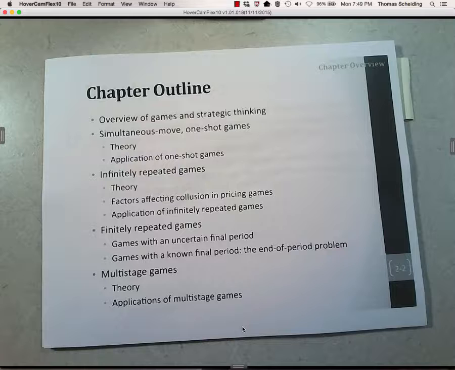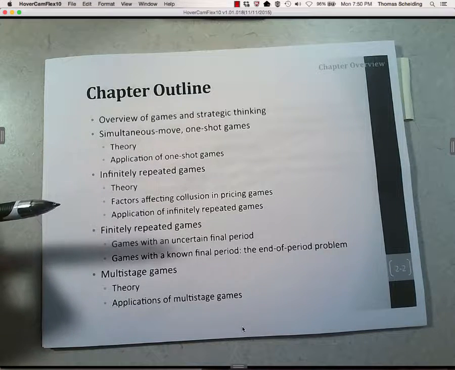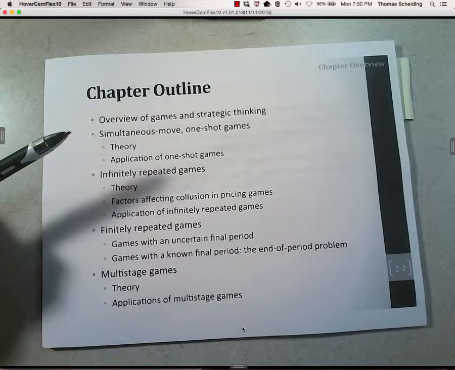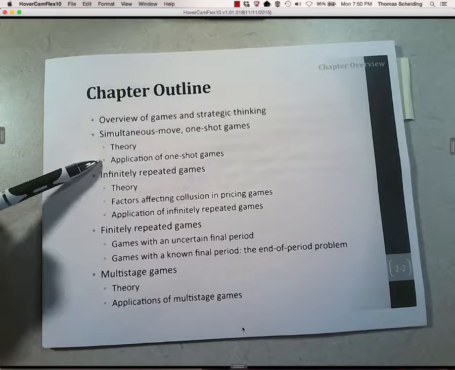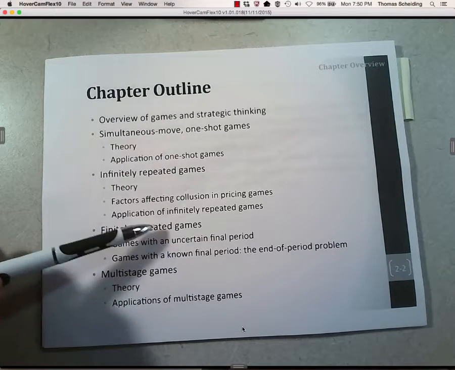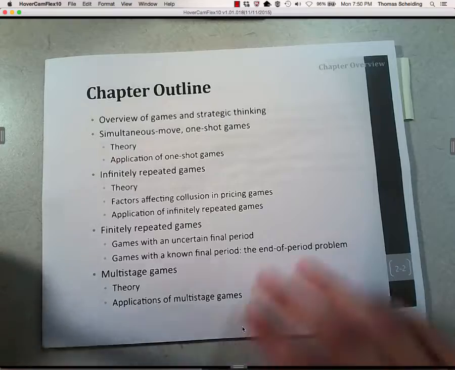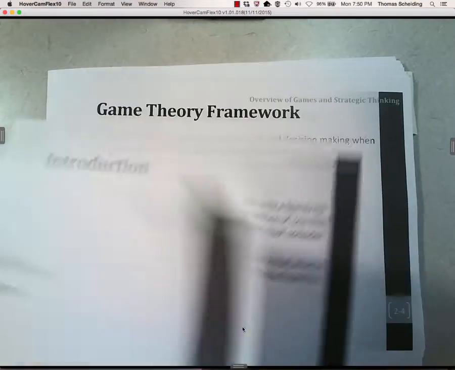Okay. So, we're just going to be looking at lots of games here. If you like chess, if you like checkers, even if you like Connect 4, this kind of thing is really cool to think about, which is also why it's an incredibly horrible idea to play board games with economists, because all we think about are these game theories. So we're going to look at lots of different kinds of games here. We're going to look at simultaneous-move one-shot games, games that are repeated an infinite number of times, games that are repeated a finite number of times, either with a known number of times or an unknown period, and then games that appear over multiple stages.